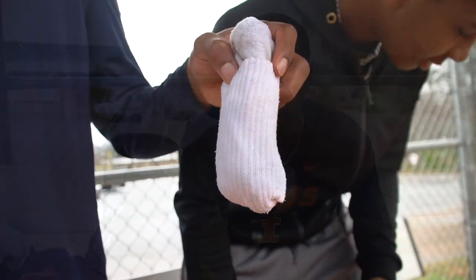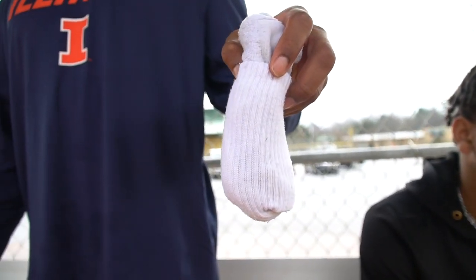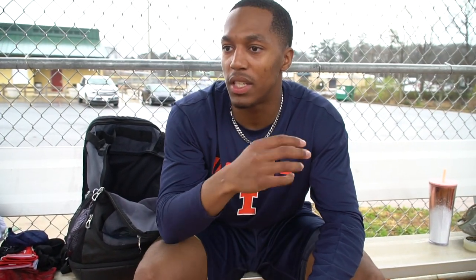Next is like these socks I always have in my bag. I don't normally carry polo socks because they're white, but I normally always have an extra pair of socks. Playing on dirt, your feet will get dirty, and you never know what you have going on after the game. I just always want to have extra socks.